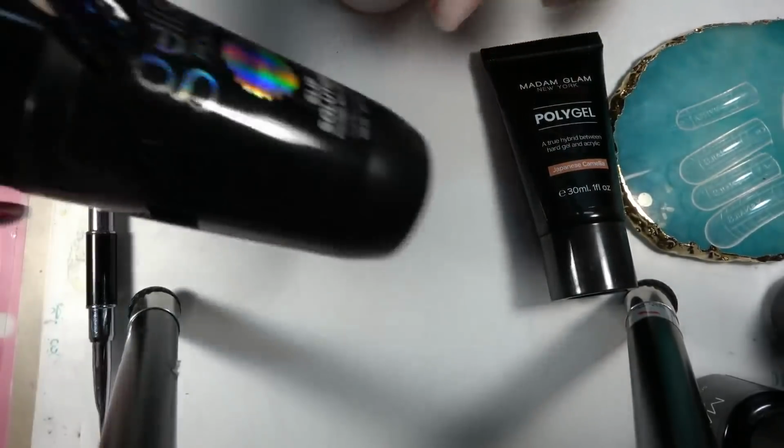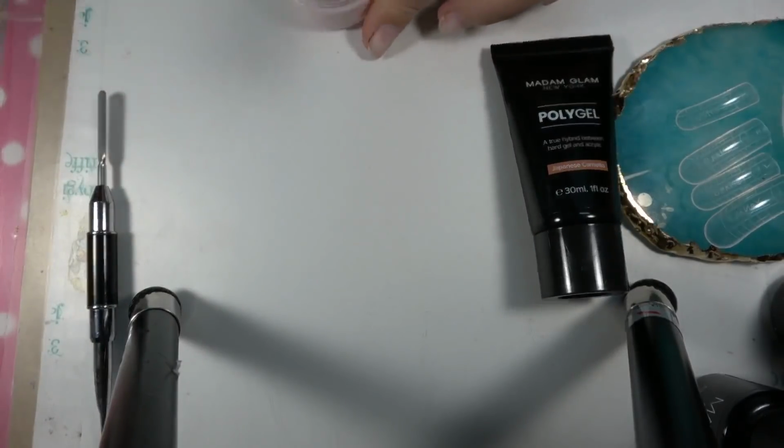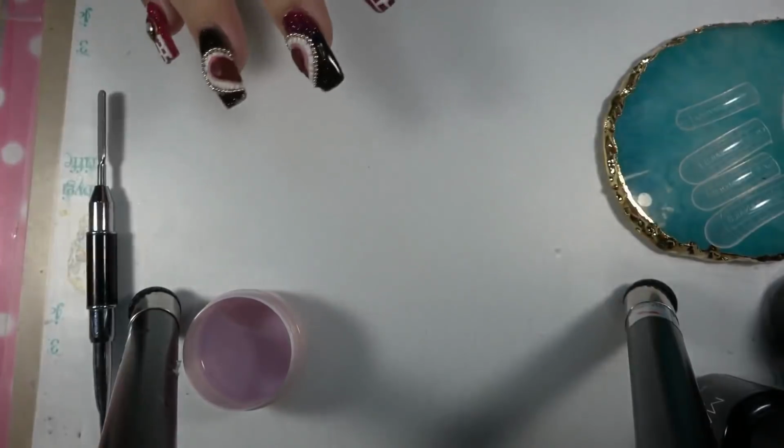I have slip solution from Gelish, only because I still have some and I want to use it up. Normally I would just use alcohol. It's pretty much the same thing. So I've got my slip here. I am going to go ahead and prep the nail. I know a couple of you had asked me to show you exactly what I do in the video, so I'm going to show you exactly what I do. I do have a prep video if you guys want to go watch it.